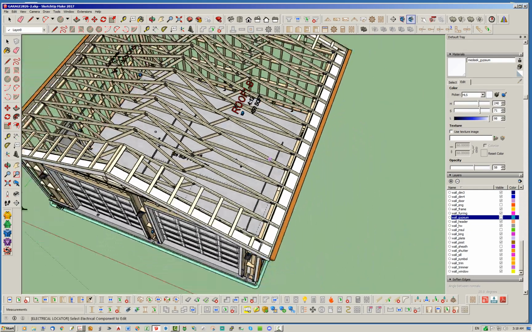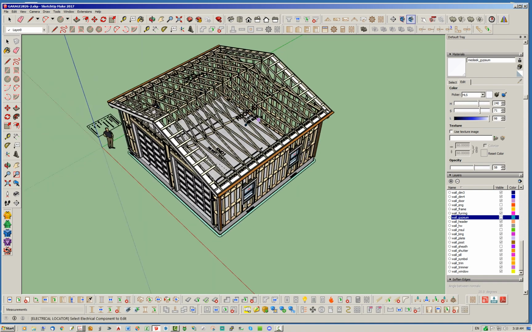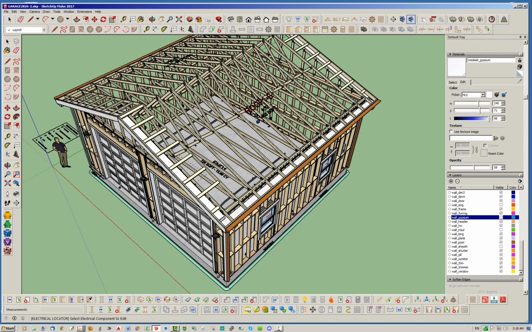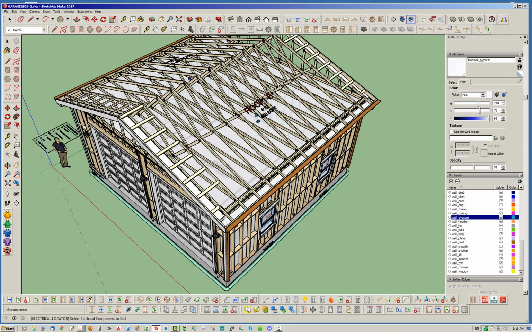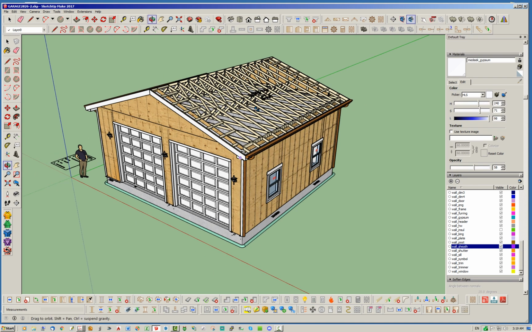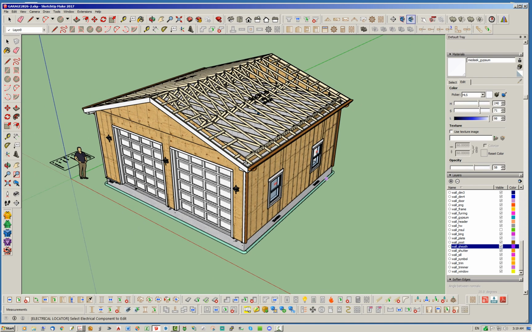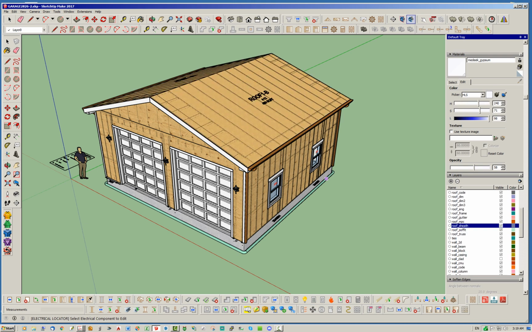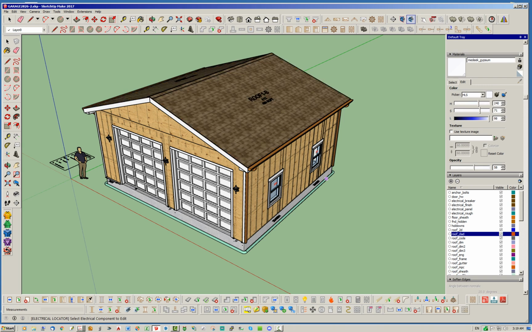Take care of that. So let's go ahead and turn all our layers back on, and I think we're done. So we can turn our gypsum back on. We can turn on our engineering layer. We can turn on our sheathing. We can turn on our insulation and our roof sheathing. I mean, it's all these layers, and then cladding.